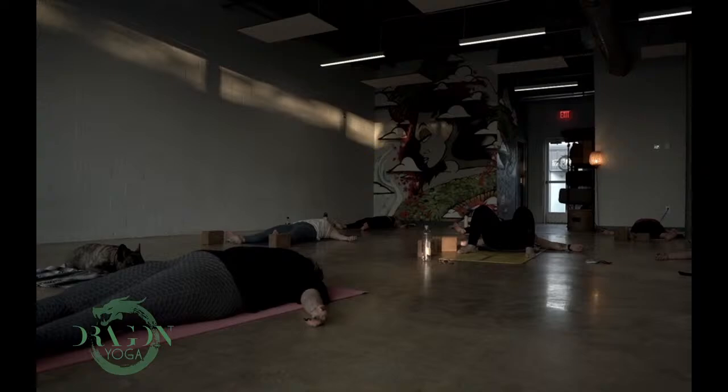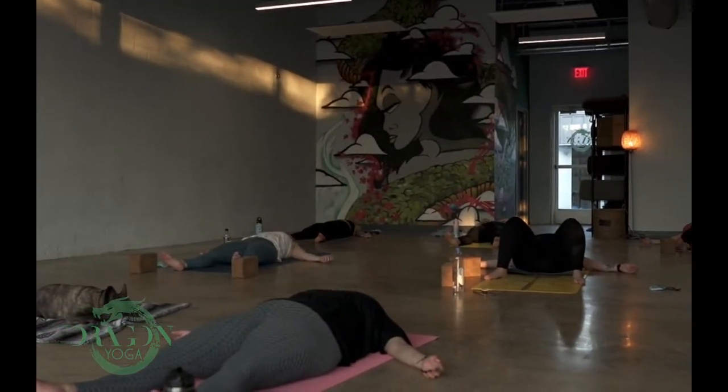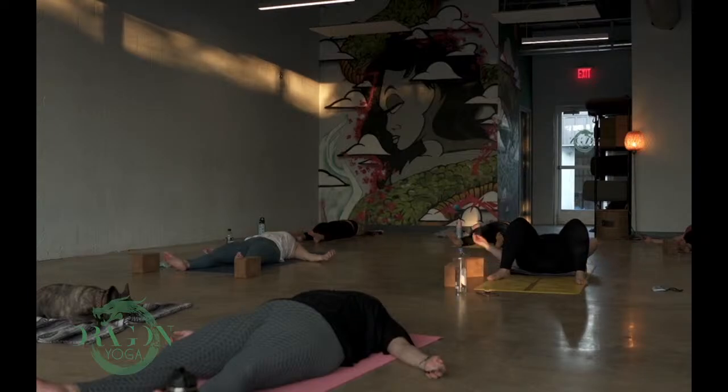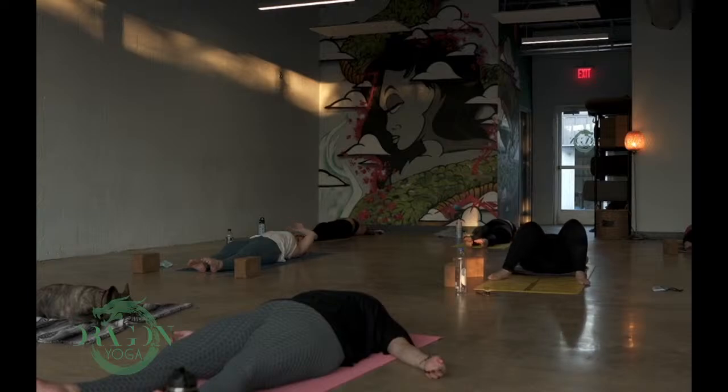As you start to deepen your breath, wiggling your fingers and toes, being mindful of the shifts and changes physically, mentally, emotionally. Notice the change of the thoughts between your ears, the breath patterns. Begin to inhale your arms up overhead, big full body stretch here. Pointing your toes, feeling your side body stretch long.